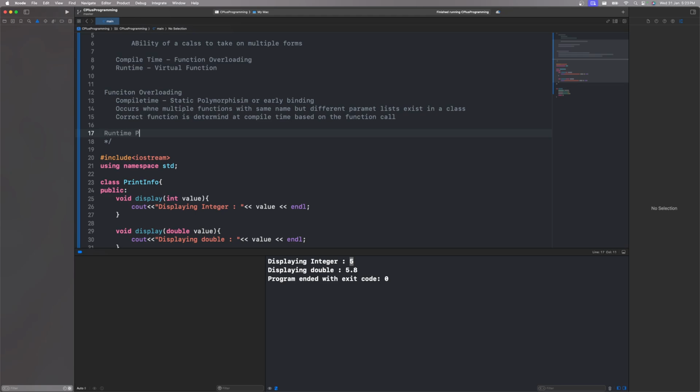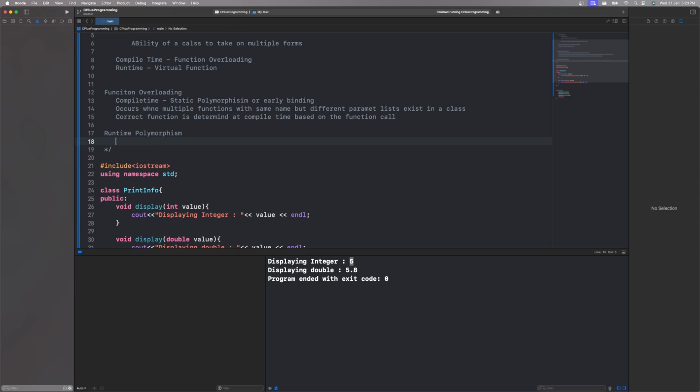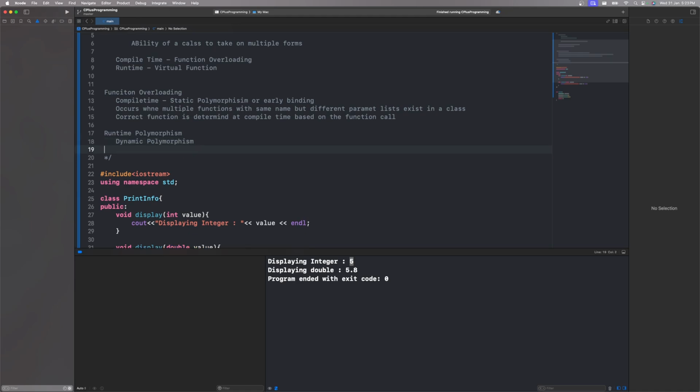Runtime polymorphism is also known as dynamic polymorphism, or you can say late binding, right? We can say that function overloading is static binding and this is late binding.